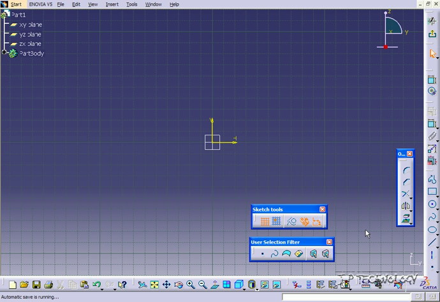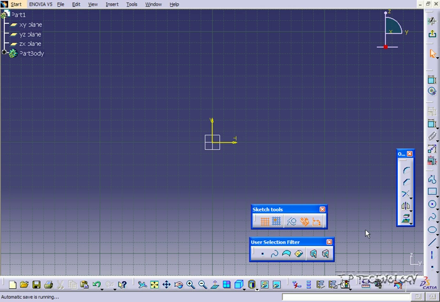So in these next few tutorials, we're going to slowly go through each of the different types of sketch options that we're able to use and all the sketch tools, so that by the end we'll have a really good understanding of the Sketcher workbench, and we can apply that when we're making our parts in Part Design.